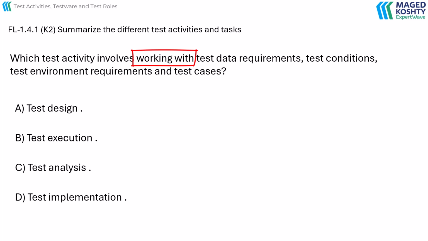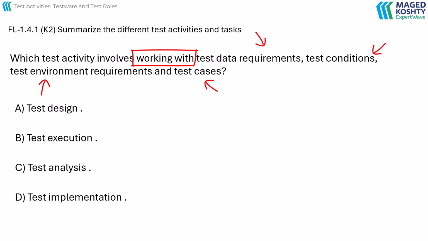Having both test conditions and test cases together as inputs is confusing. If you have test conditions, then it should be test analysis. But if you have test cases, then you're already beyond the test analysis phase and in the test design phase. Thinking of test data requirements and test environment requirements is new. Let's talk about test environment requirements because it's easier.